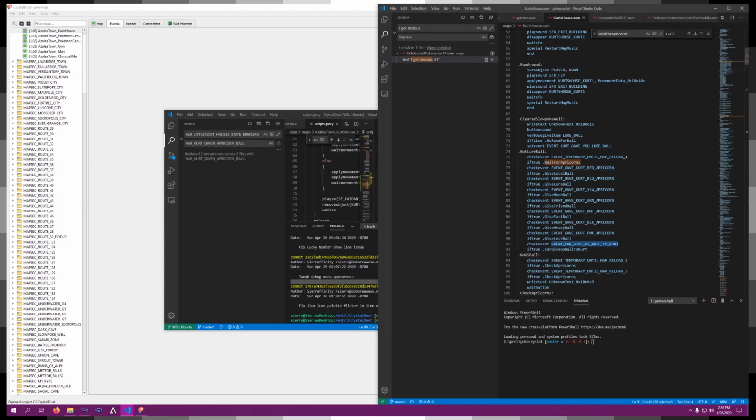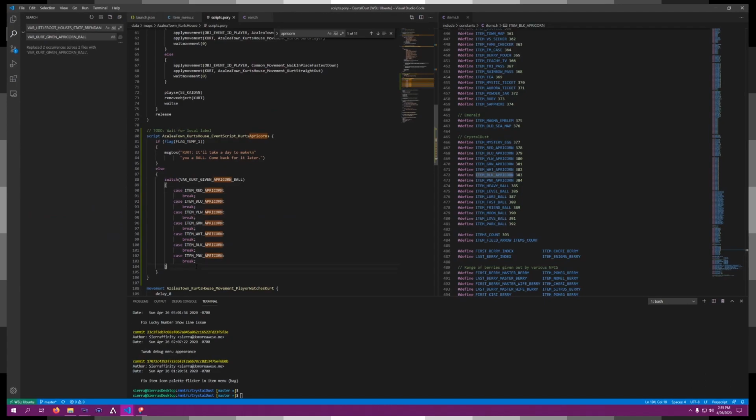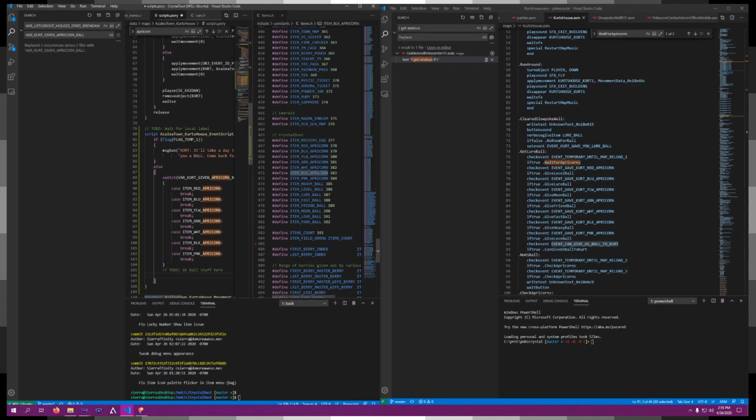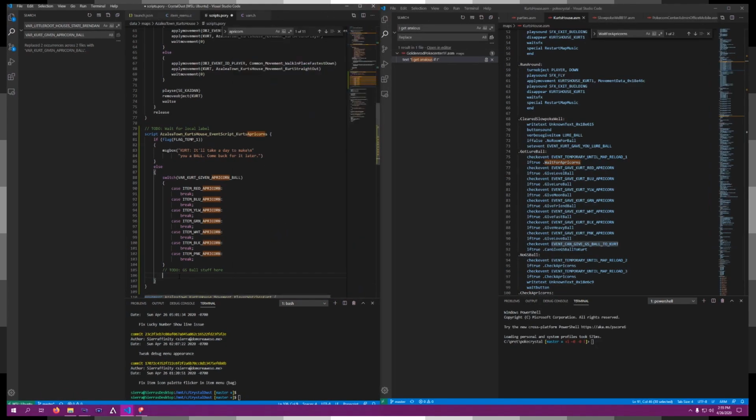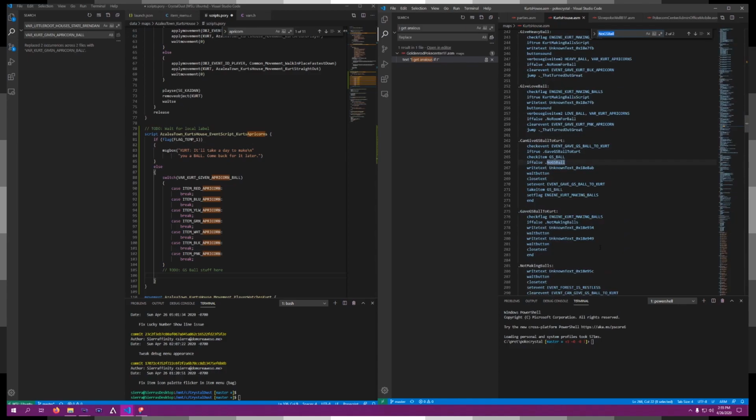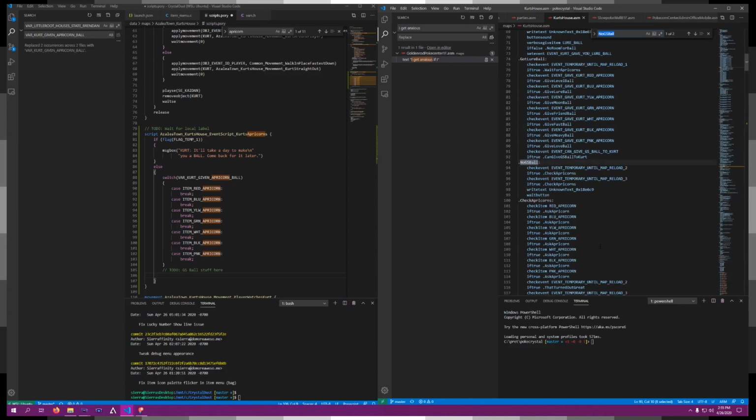A check event can give GS ball to Kurt. Leave stuff there so I know how to come back to that. And then no GS ball. We'll do that later, of course.